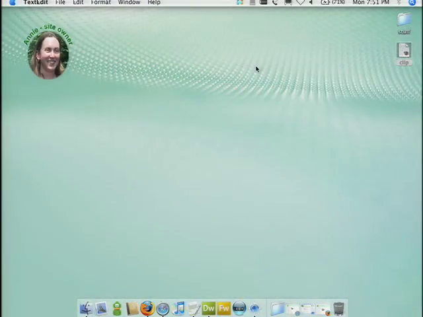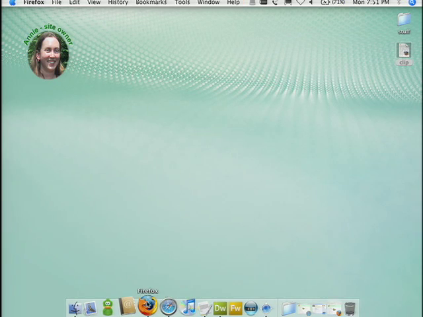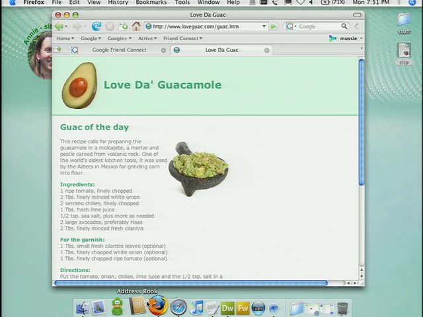The first personality is Annie, the site owner. Now, Annie has a terrific site, and the site's called Love the Guacamole. She's passionate about guacamole. Every day she puts up a guac recipe. Tons of visitors come and look at the guac recipe, but it's not all that Annie would like. She would really like to add some social features to this site because guacamole is a social food.